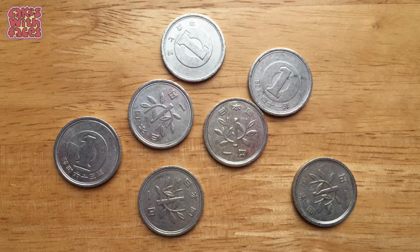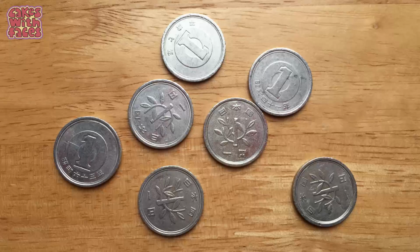Now it's unavoidable, you will end up with hundreds of 1 yen coins. They're so tiny and light, they almost feel like they're made of nothing. And you get so many of them, so try and spend them when you can. I don't really have any good tips for how to get rid of them. Last time I was in a shop and there was a really helpful assistant at the till, and I did that foreigner thing where you hold out all your change in your hands, and she went through it and picked out as many coins as possible.